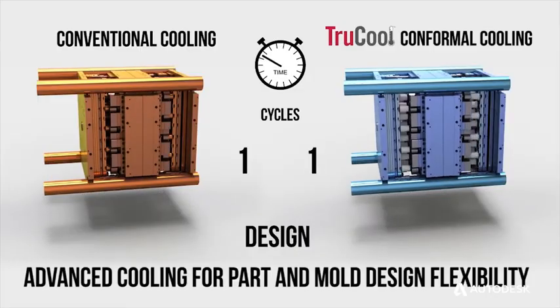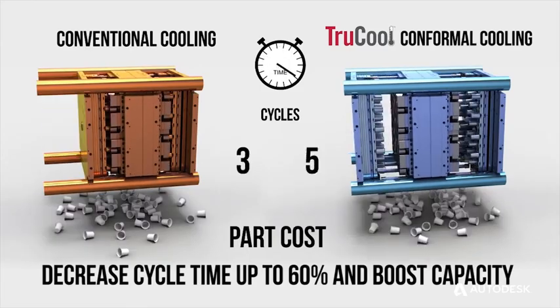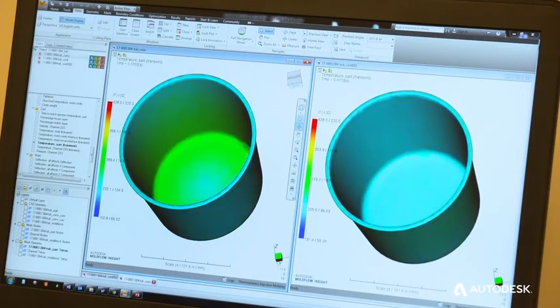Before we were using Moldflow, when we first launched TrueCool, we did all of our analysis outsourced. When you use an outside source, you're not really getting to look at what the results are telling you. Now we can. It definitely saves us some money in the short run and the long run. So adding Moldflow to our capabilities has really helped us stay on that forward trend of always pushing the limits, always advancing the industry, and being the leader in the industry for plastic injection molding.